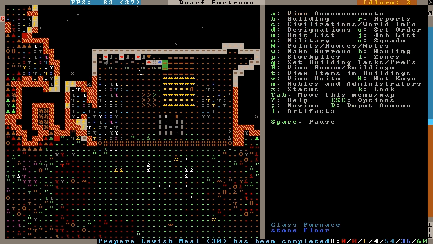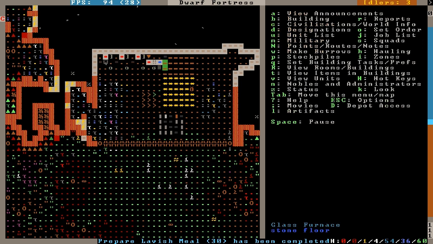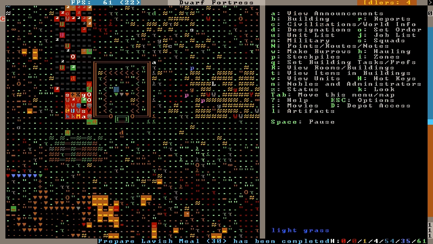Things going on. Smelter, why is it smell? Oh, chert block is what it's made of. It's making steel bars, that's good.